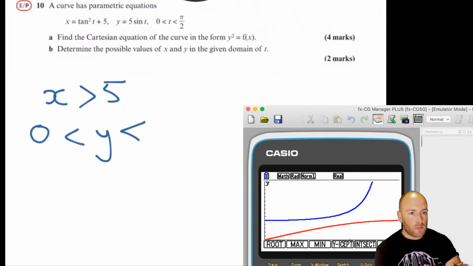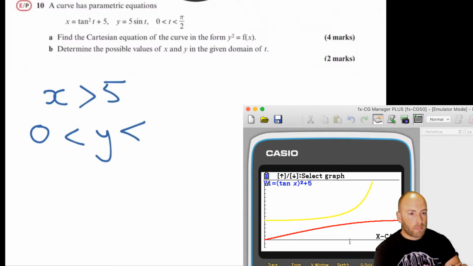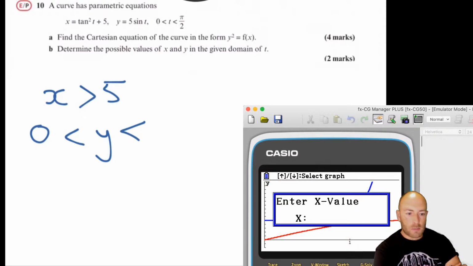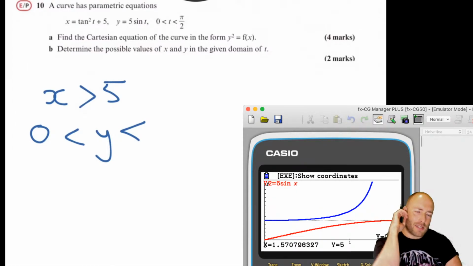So if I go gsolve, did I want to do that? No, I didn't. Do that again. So gsolve, we want to try and find a y value. So we're going to do y calculation for the red one when x is pi by 2. Have I done something wrong? I'll check that in a second. Oh yeah, the tan one is sec. Yeah, I have done something wrong then. So yeah, it should be, what's that, 1.57? I think that's pi over 2.